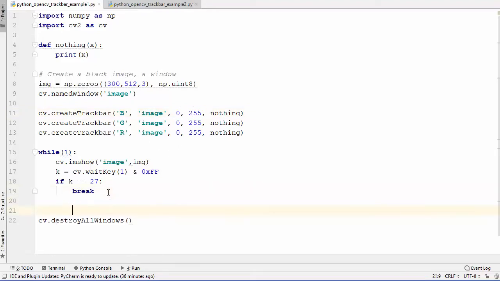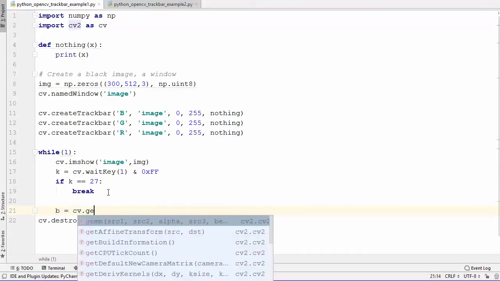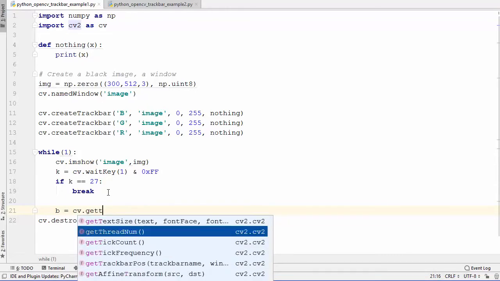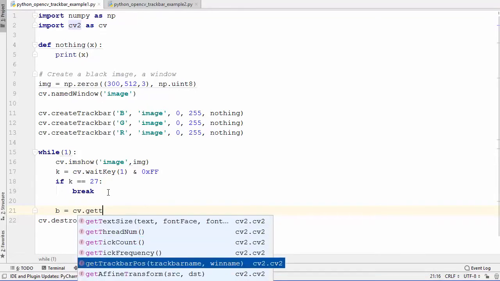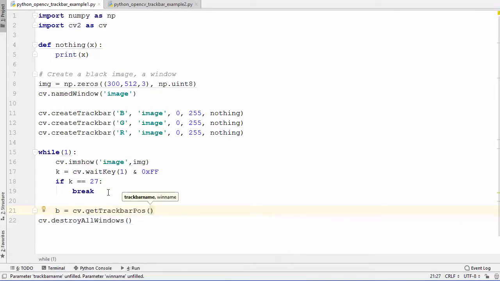So now, in order to get the current value of your track bar, first of all we will check the value of the B track bar. We will use cv.getTrackbarPos, which is this method, and then we just need to give the name of our track bar.